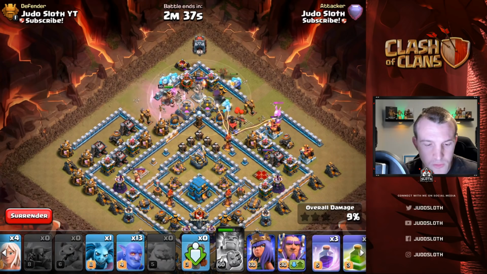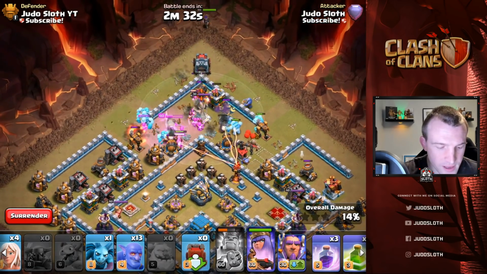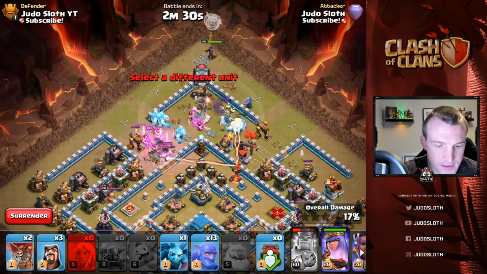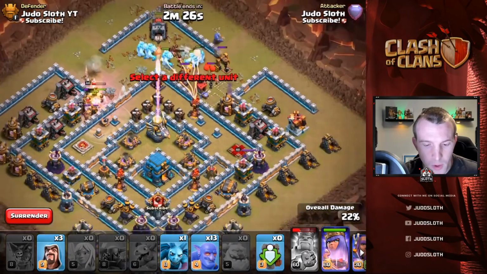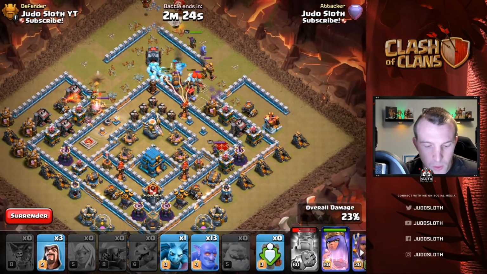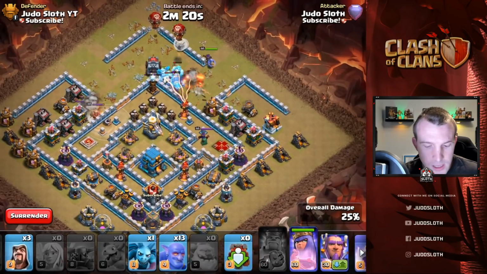Maybe I've used the Ice Golems a little bit too early here. I'm not too sure, but they are going to spread around the base. Let's get the Queen in. Let's get the healers in. Looking good here. Let's get a couple of loons in just to test for any black bombs. Then we're going to press the bowlers in from this other side of the base as well.